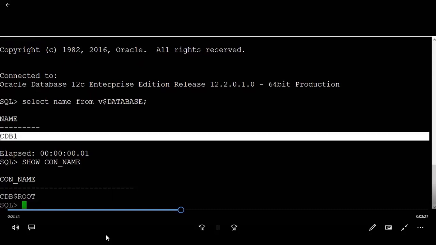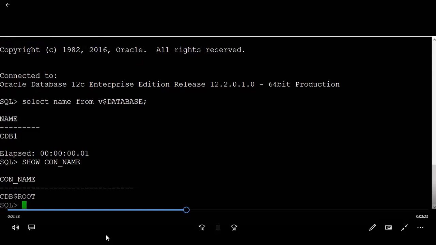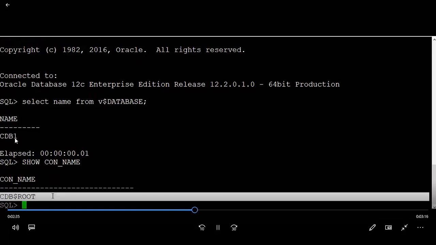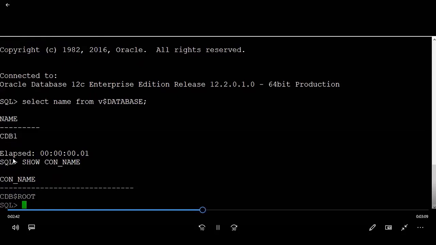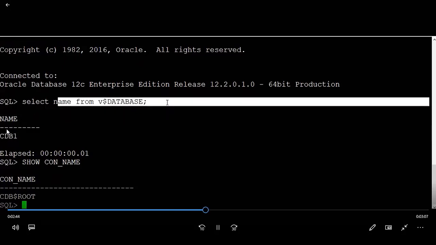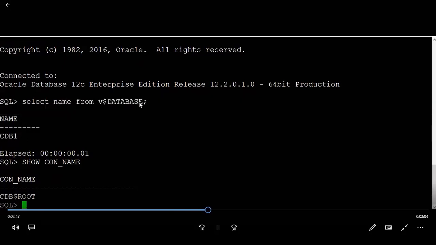But we gave a friendly name when we were creating our root container, CDB1, right? So don't be confused when you see these two. This CDB1 is the default name of the container, but CDB$ROOT is the root name. They're pretty much the same thing, just different names. So when you do select name from v$database, you get CDB1. But the container name is always root. You understand that, right? Right. This is what you were asking.